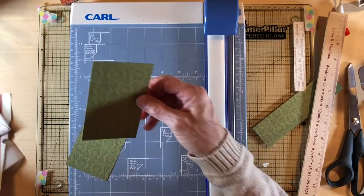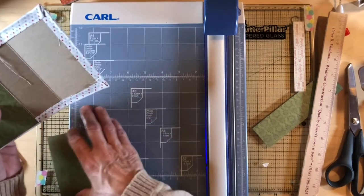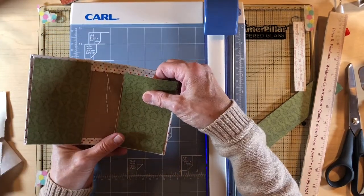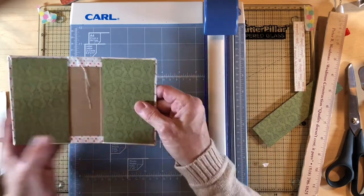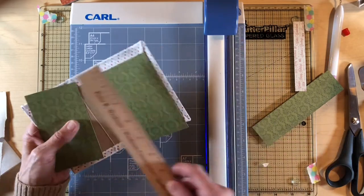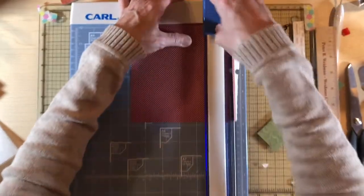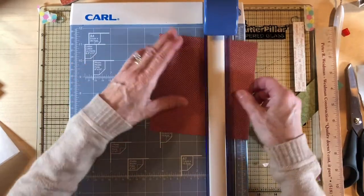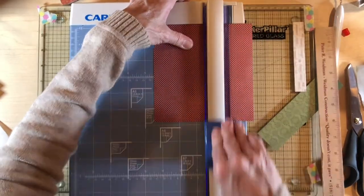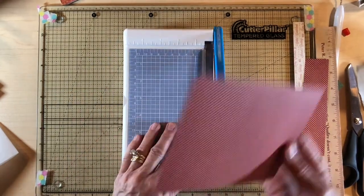See what I mean when I say I eyeball everything? All right, that's good. And we're going to put this one over here. That's good. We have our washi tape going down there. And then this here is going to be 1.5 by 4.5. So we have 4.5, and I have to get out my other one. And this is 1.5.